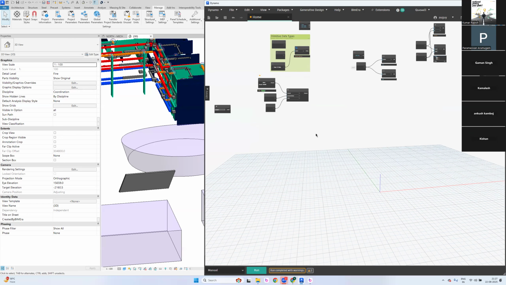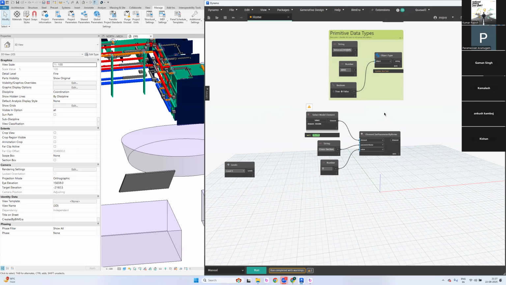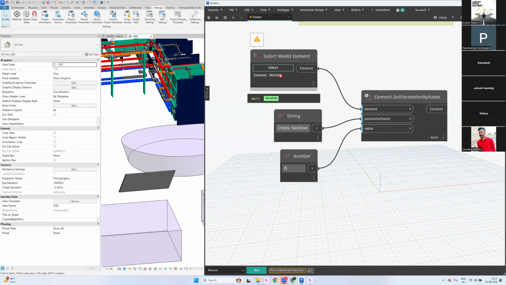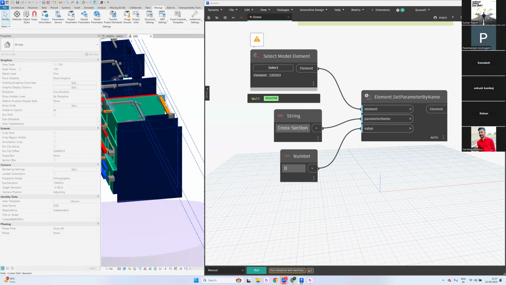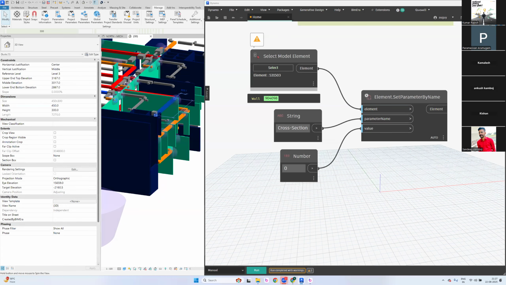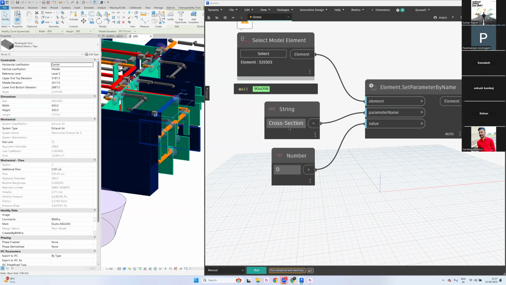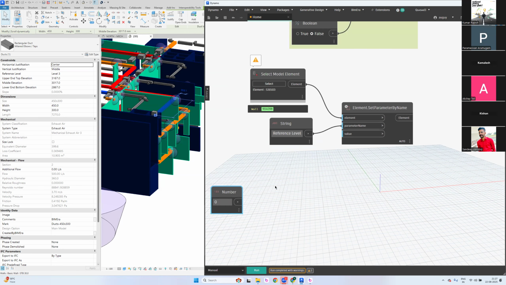Now let's play with what I picked, which is the dot, and the reference level. What is the storage type of this?